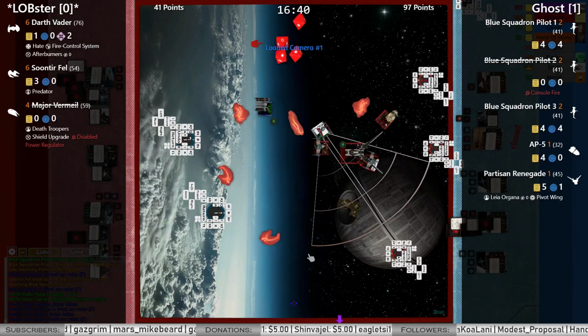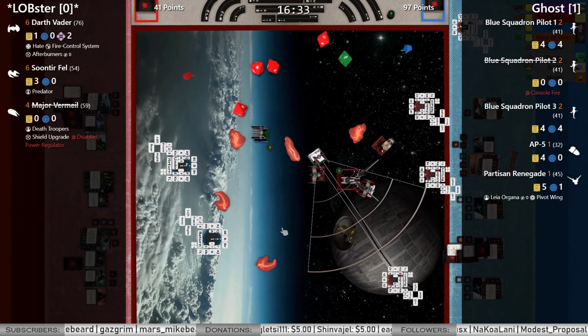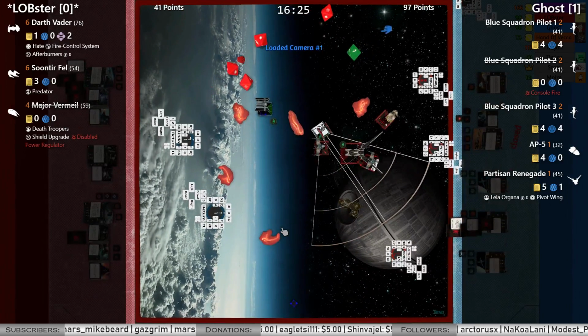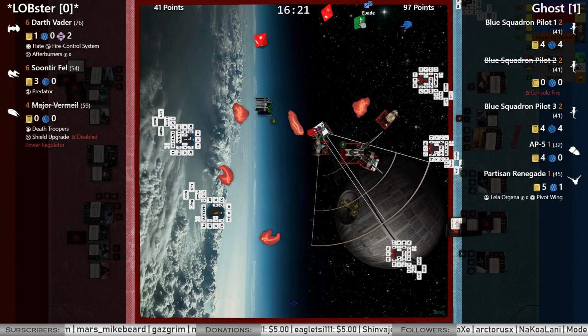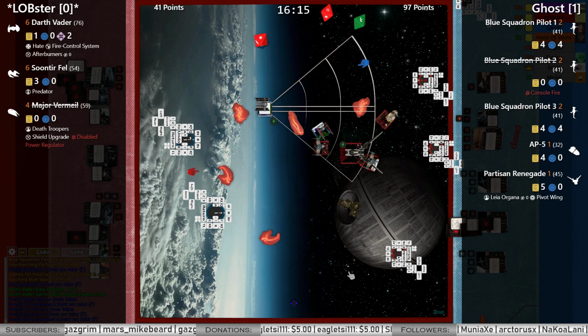Soontir Fel, taking a shot into the U-Wing, who gets one evade die. Hit crit, I'm gonna predator the blank into a blank. If he can get one evade, he does. He takes the crit on the shield. For now, Vader's gonna have something to say about that, but he will be shooting through a gas cloud.